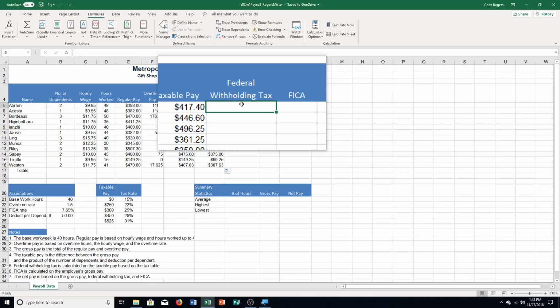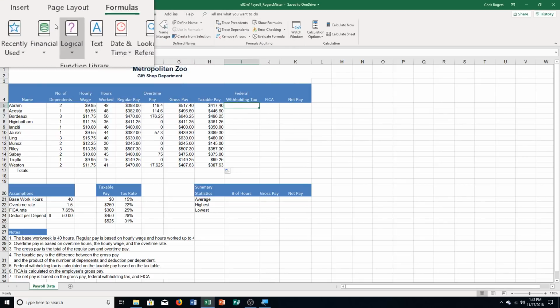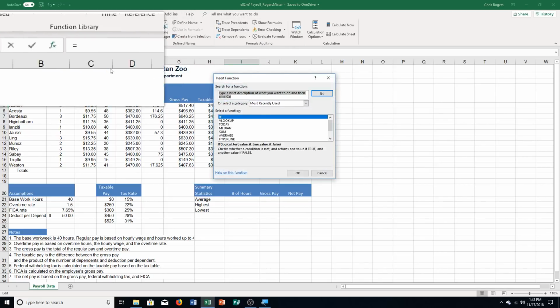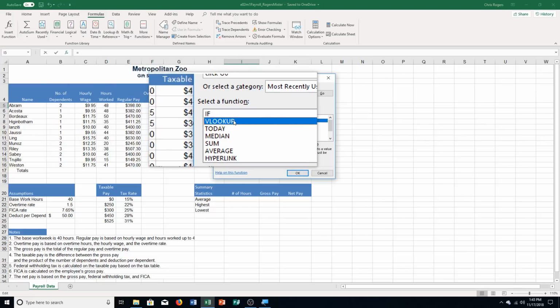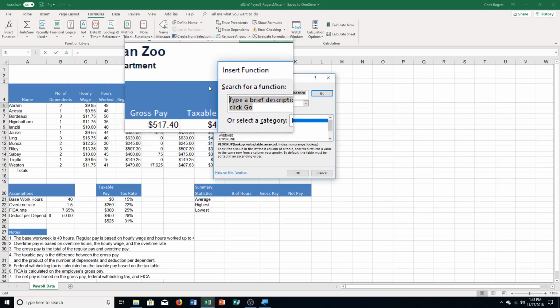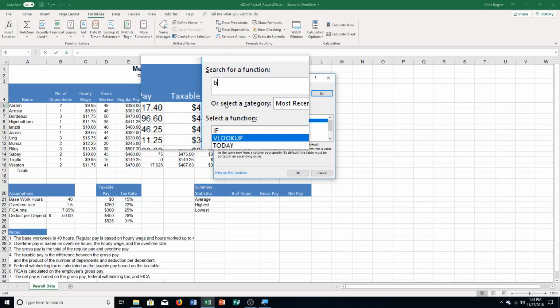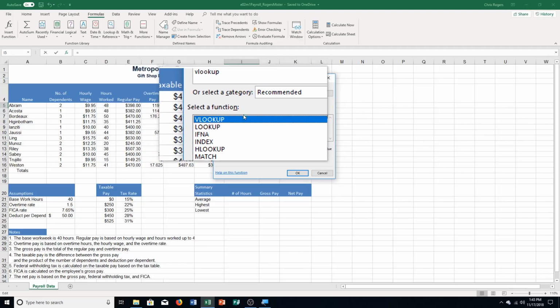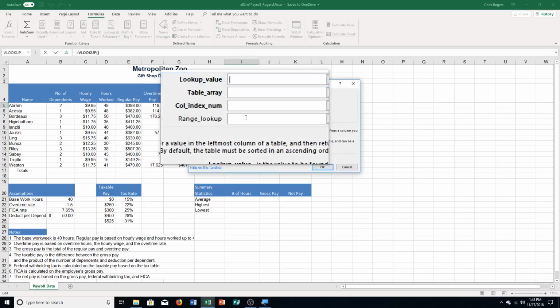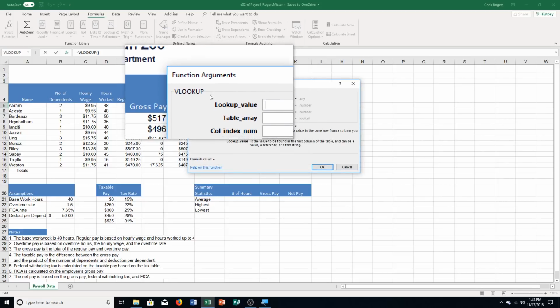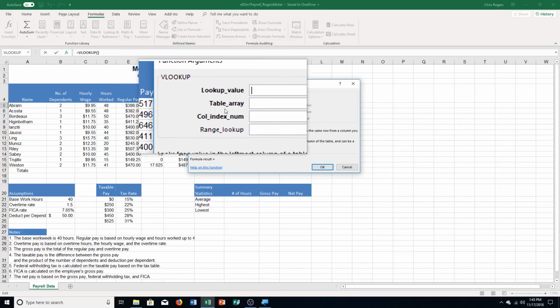So we're using VLOOKUP. I'm on my formulas tab already. I'm clicking insert function and I'm choosing VLOOKUP. Now I have it here in my list. If you need to, you just click up here, get rid of this, type in VLOOKUP, I push enter, and it'll look it up for me. So if it's not on the list, make sure you do that. I double click on it, I get my function arguments dialog box for VLOOKUP.